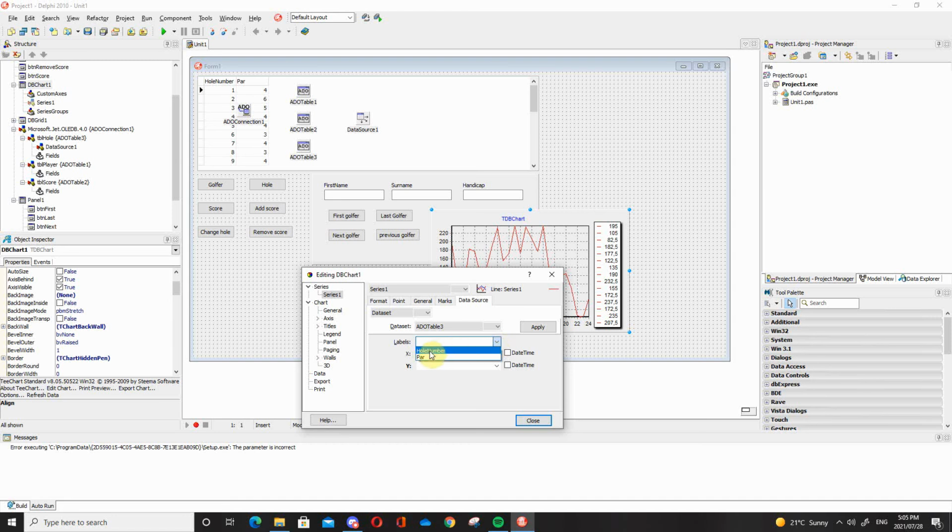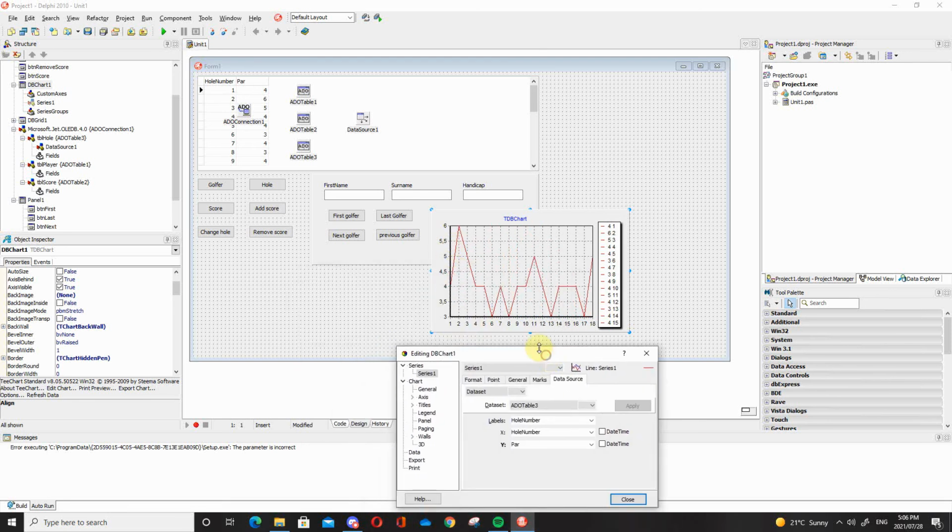The labels you want on, we can see now that works, and then you choose your x-axis, y-axis. So on my x-axis I want my whole numbers, and on my y-axis I want my par score. And then when you go apply, then you'll see that's exactly what you're gonna get. So on my x-axis I've got all my holes, and on my y-axis is the par score for each of these ones. So the first one is 4, hole 2 is 6, and then there's the whole thing.